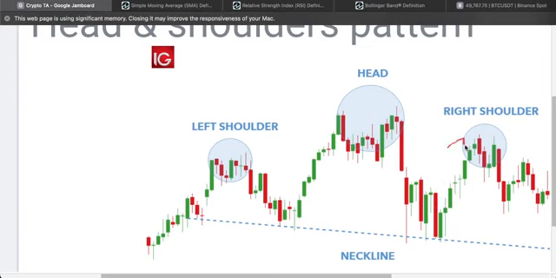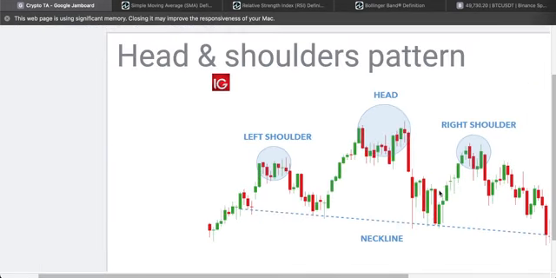And the right hand shoulder is really important because what this is essentially saying is we had prices move up. Sellers came in and moved the price down. So they sort of rejected that move at this price level. Then buyers came in once more and tried to hold the level around here. Again, sellers came in and rejected that price level. Now on the subsequent move up, what is going to happen to the price? Is the price actually going to move higher than this head, or is it not going to reach that head? And you see the right shoulder actually comes in at a lower high than the head of the head and shoulders pattern.